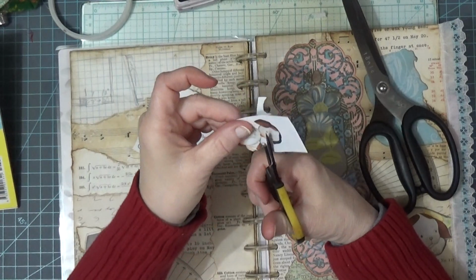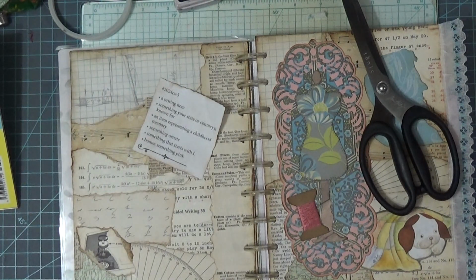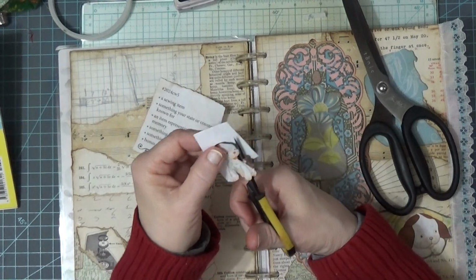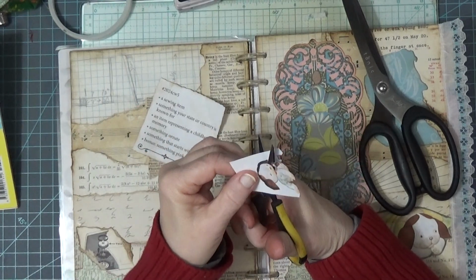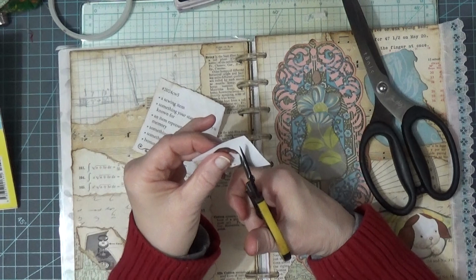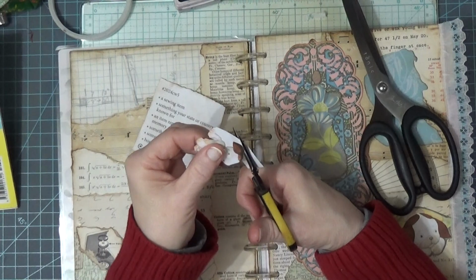I feel like I'm cutting at a snail's pace. I'm sorry, guys. Get it up here. Get around this little tail. I watch some people do this cutting and it looks like they just whip right around it. I don't. I wish I did, but I don't.